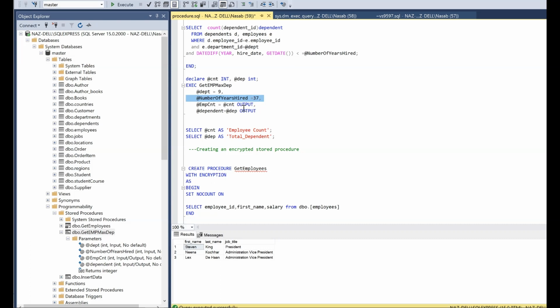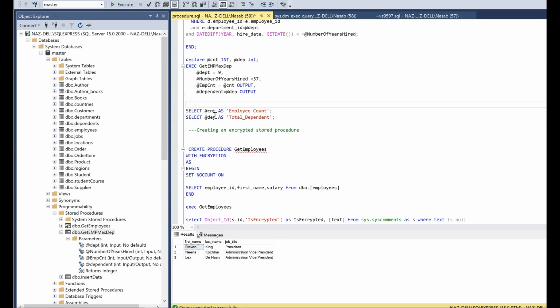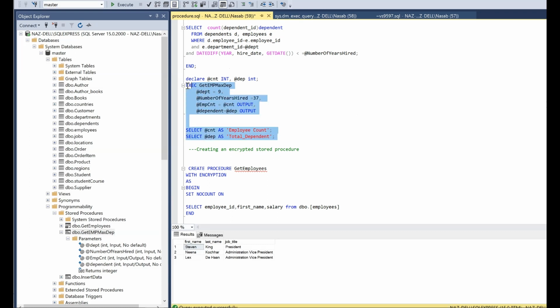And then emp count, I need to declare a variable to get the value into that. So I am declaring emp count and department. Now what I said, select employee count, select total department, and then run this.